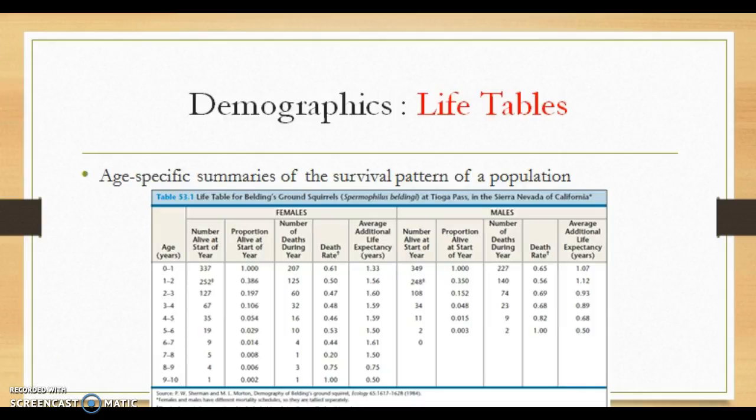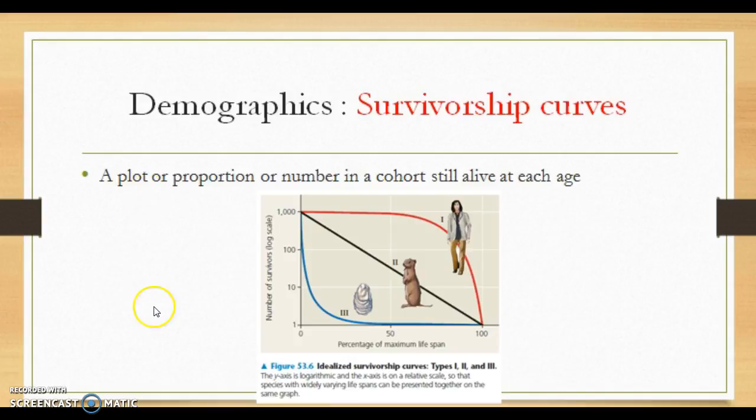So our next one is survivorship curves. Survivorship curves are graphed over the number of survivors over a lifespan. And there are three generalized types of survivorship curves. Humans apply to the first type of survivorship curve, or survivorship curve Roman numeral 1. What this says is that humans tend to have a long lifespan, as indicated by most people living past age 50. But what happens to people after age 50? They slowly start to die off. And how many people are alive at age 100? Not many.